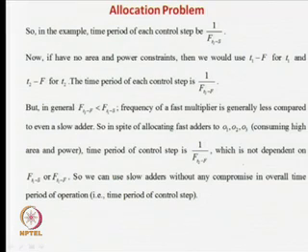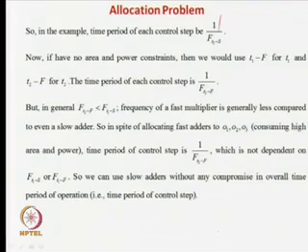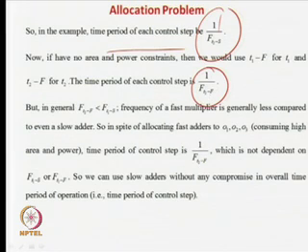In this I have given you some examples of frequency and time periods, such as 25 nanoseconds and 40 nanoseconds as time periods. In this slide it is written as a general formula: the time period of each control step is T1, that is 1 by T2f, the frequency of the fastest multiplier. You can just go through this.